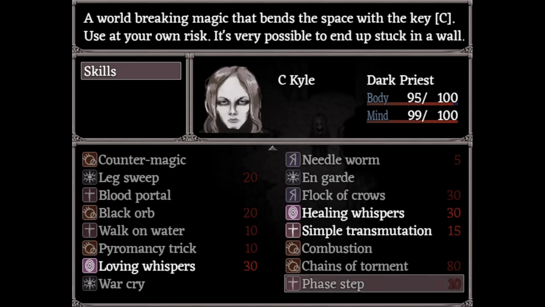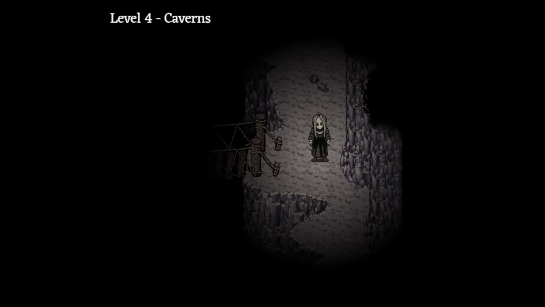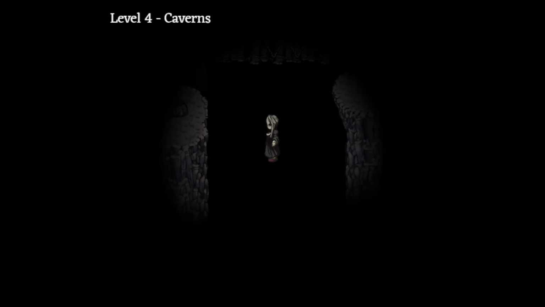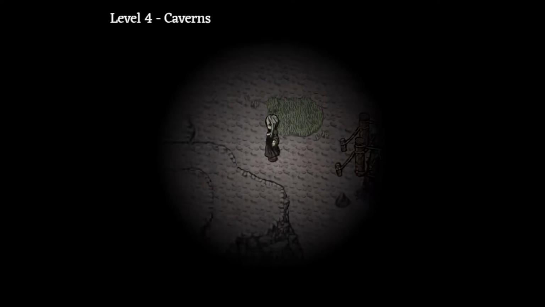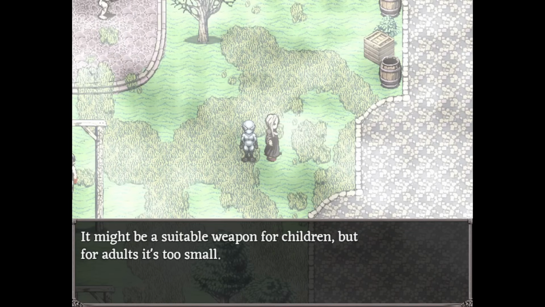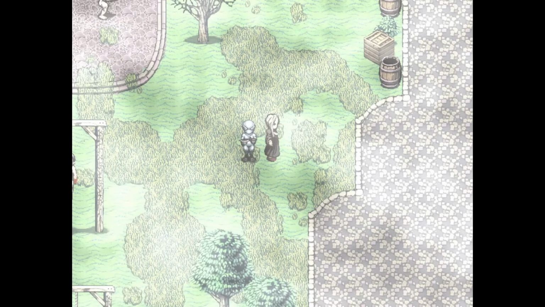Phase Step can only be learned from empty scrolls. It costs 10 mind and lets you teleport 5 tiles forwards. There's also a spell called Greater Phase Step that says it only costs 5, but there's no known way to get it. Sylvian has 2 secret spells, one of which is hard mode exclusive.